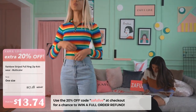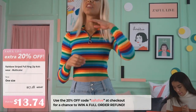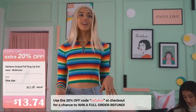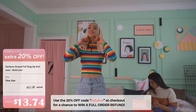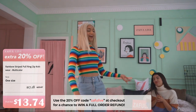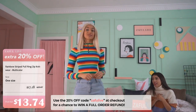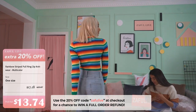I also just opened it here for you guys to see. If you don't want something getting your neck too much, just open it up and it's also very nice and loose, and I think it has more of an airy vibe if you don't zip it up. But zipped up is also really cool. I love these colors. I know you don't like color. I'm in love with this. I do know a lot of people that would love that top. So it's up to everyone, but try something new today, maybe.